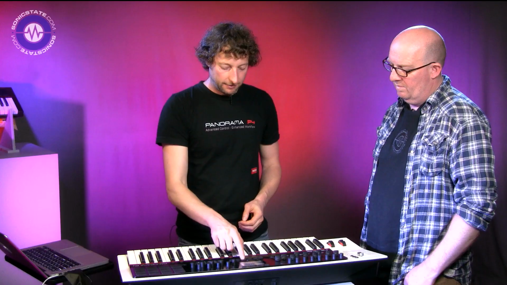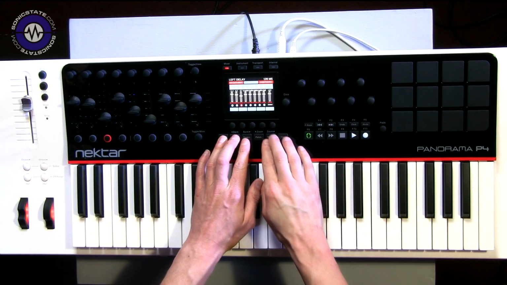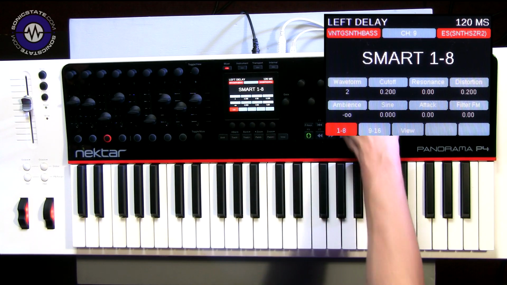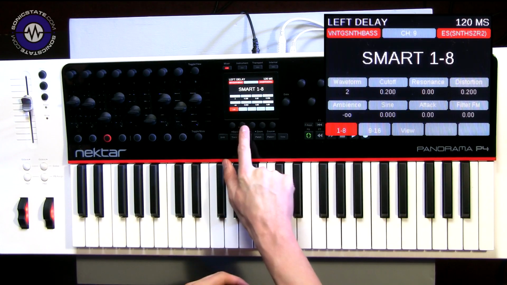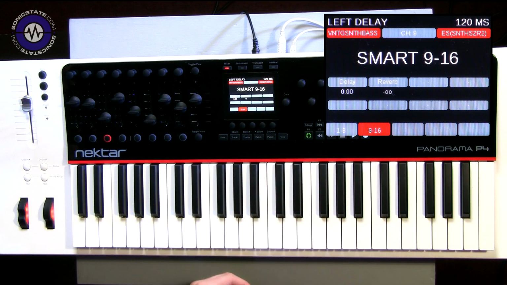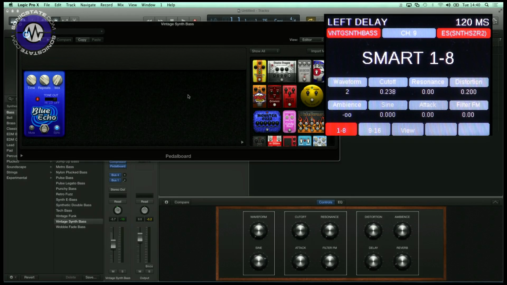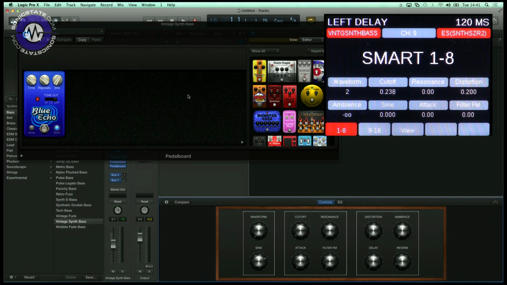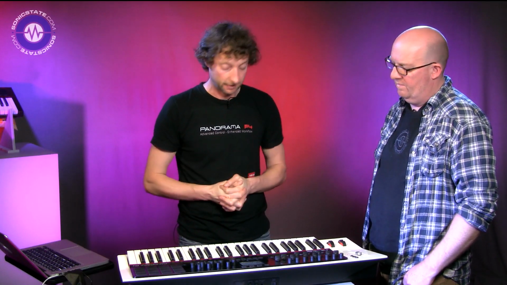And then we've mapped out the smart controls on any track as well. Now the smart controls obviously are a new feature in Logic 10, and a lot of controllers haven't released a Logic 10 specific patch yet, so they don't control them. But you can see here you've got smart 1 to 8 and 9 to 16, and you can of course view them as well, like so. Right, on the screen there. On the screen as well. So, like I said, still good deep integration, but we want to still take it a lot further.